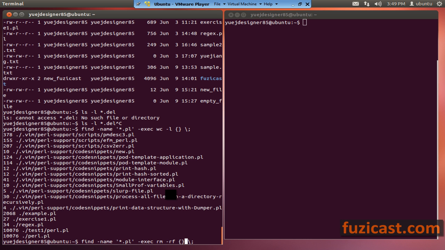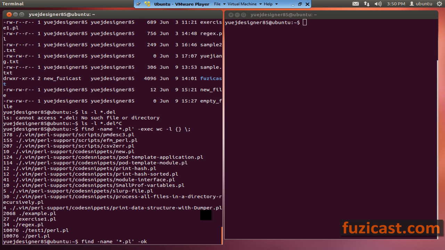So what this represents is the file name, or the directory name basically. Okay, so it represents the file name and the directory name. So when you think of this, it's like rm minus rf, and then the braces, and then the escape semicolon. You can look at this as like rm minus rf, and then the directory name basically. So you want to execute this command on every directory or file that it finds.